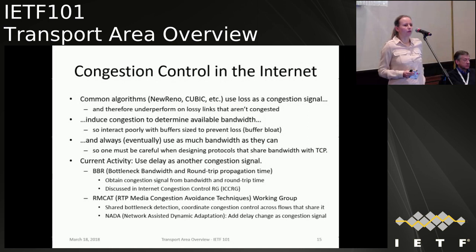The other part where we have congestion control work right now is the RMCAT working group, and that is focusing on congestion control for real-time media. That's really a special case, because the media decoder might also adapt the rate, so you have some interactions there. That's a hard case, and it's a bit of a research group, but it's part of the IETF because we have a real problem that we need to address here.